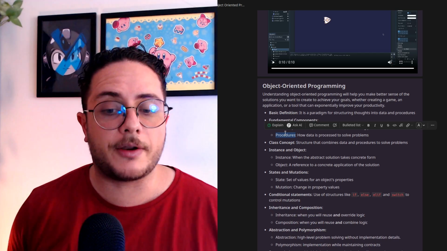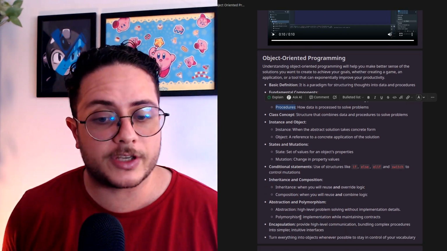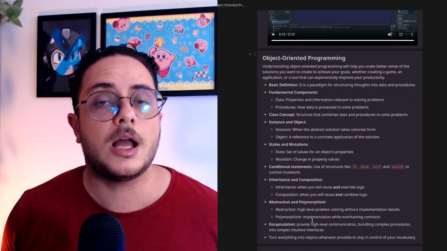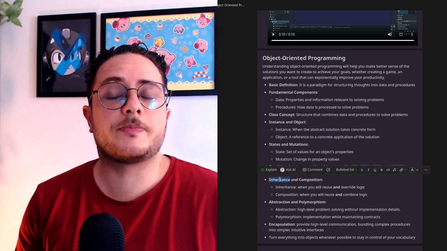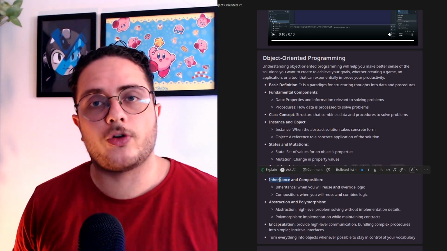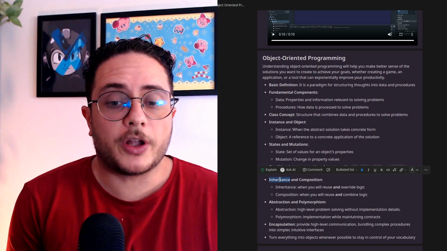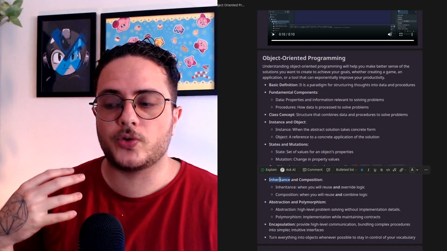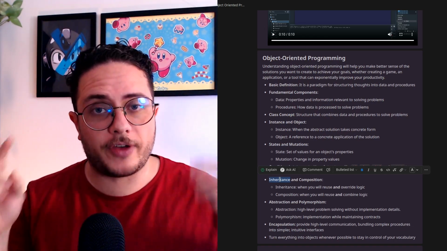So let's talk about inheritance, abstraction and polymorphism, encapsulation, and composition as well. Inheritance is perhaps the trademark of object-oriented programming. Inheritance is when you extend the definition of a class.